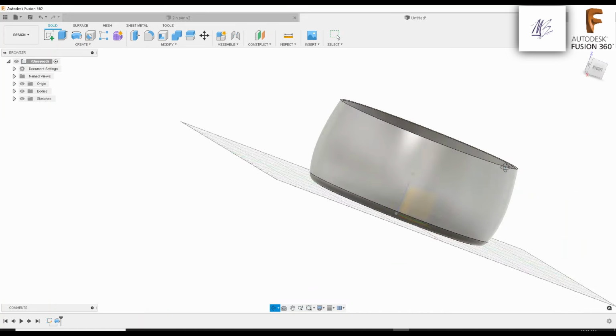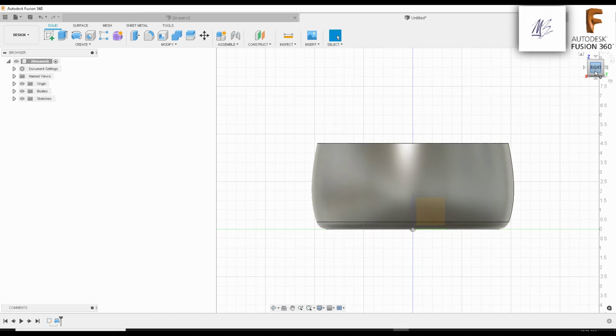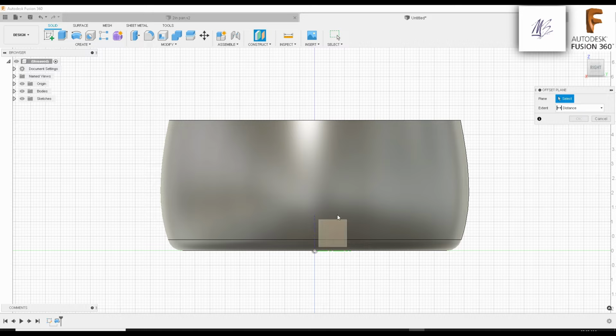See that? Now, next we're going to create a handle, well, the space for the handle. We're going to be extruding and creating the shape of the handle next. And then after that, I'm going to show you how to mirror the handle to the other side. Okay, let's go back to our right side. Boom, click on that plane, we want to use the right side.